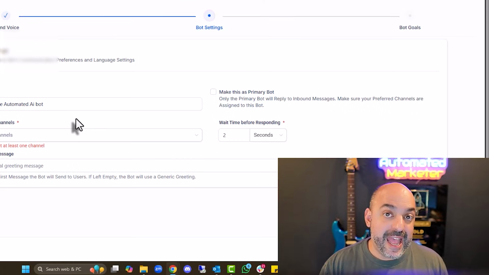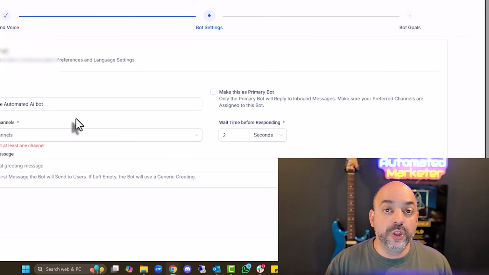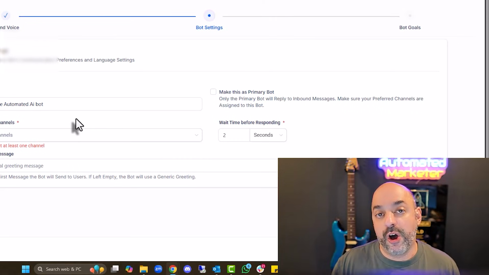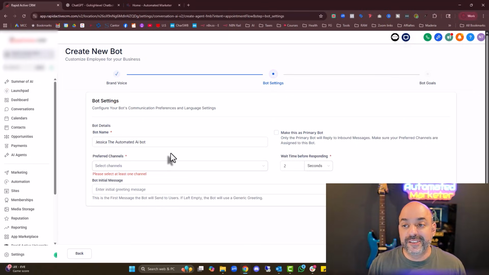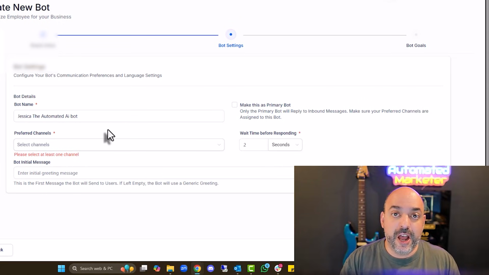Now, if I add any secondary channels, I'm only going to add channels that I don't have automations running on. So for instance, I don't do anything with Facebook Business Manager, meaning when people leave me messages on my Facebook business page, I will turn on this bot for Facebook Messenger. But if I'm in there answering questions and interacting, I don't want the bot in there. So you have to make a decision on which channel you want to have as primary. If you don't want any primary bot, don't make it a primary.